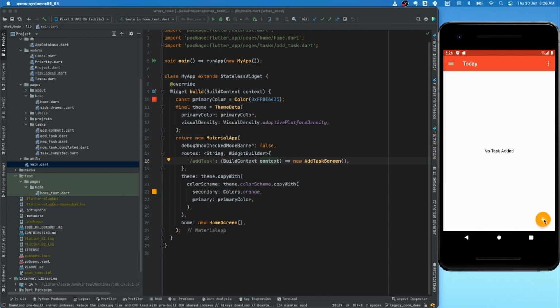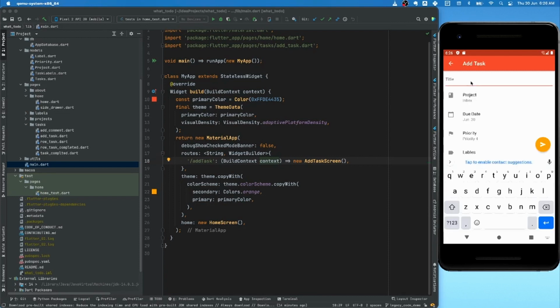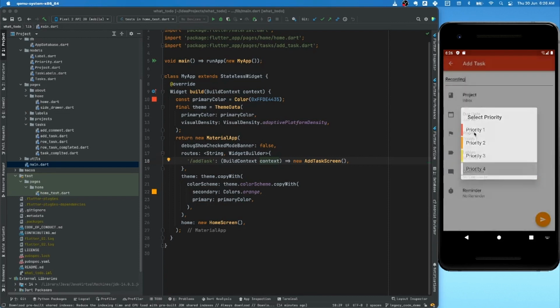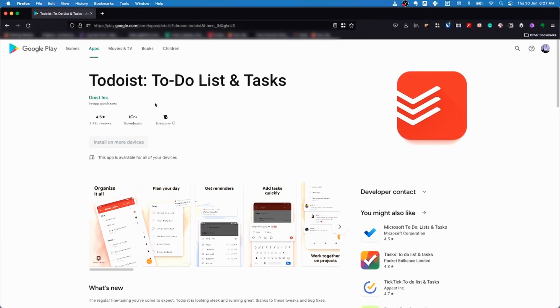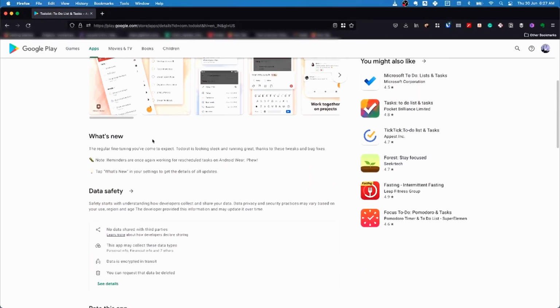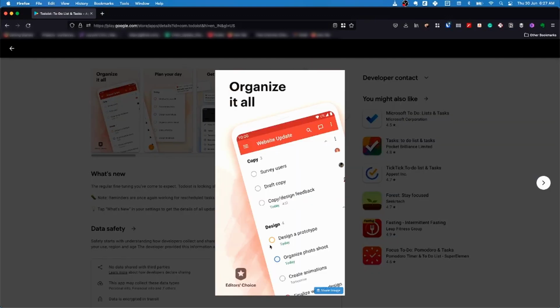For example, when I create some task, if I set priority to 1, it shows the priority color here as a bar. Since then, the design has changed a lot. For example, if you see the Todoist app design, you will come across that the design has changed from a bar to a circle in that priority color. So we are going to change this in our existing design without breaking the actual behavior. We are just changing the UI, not the behavior.